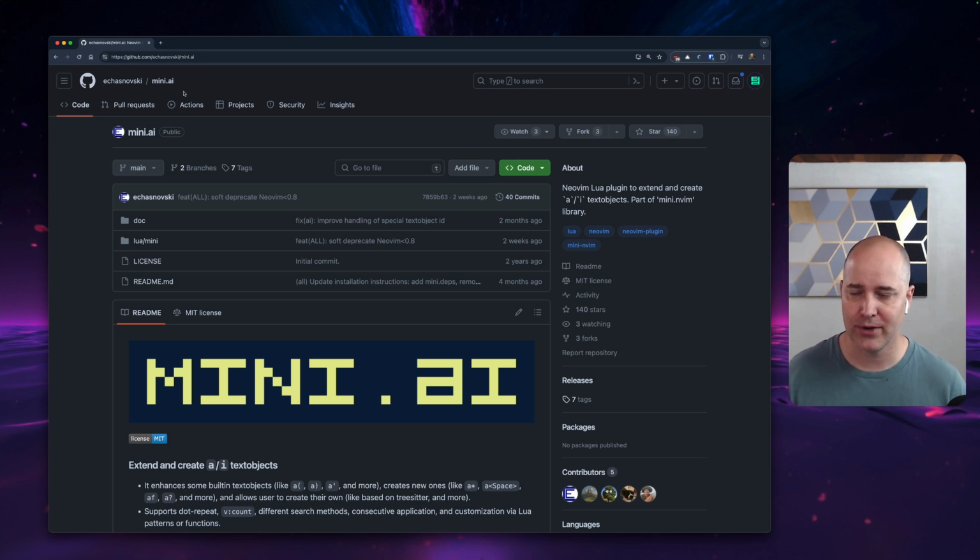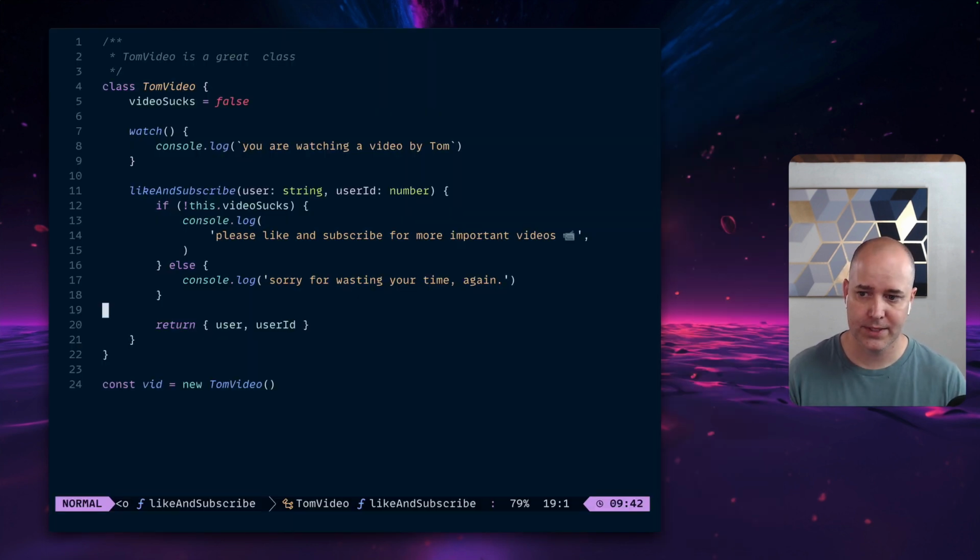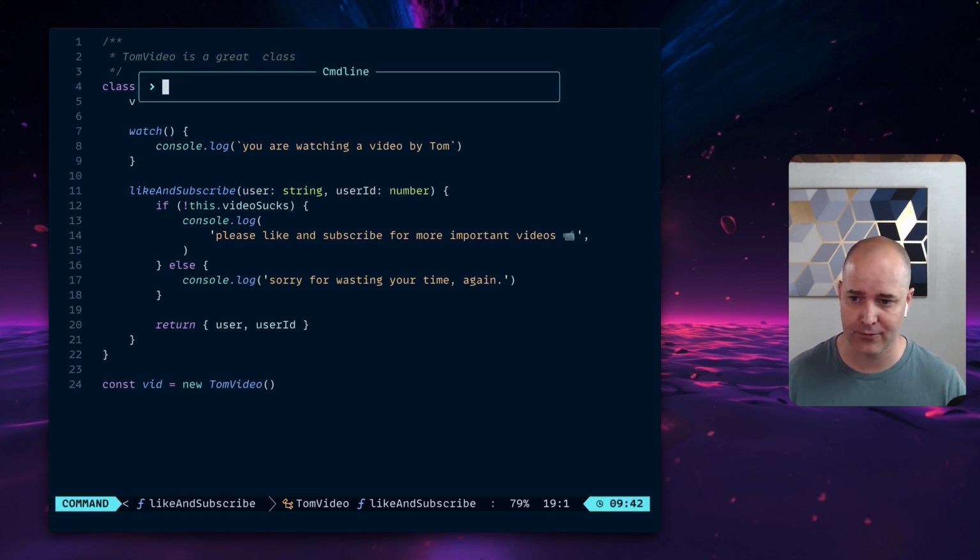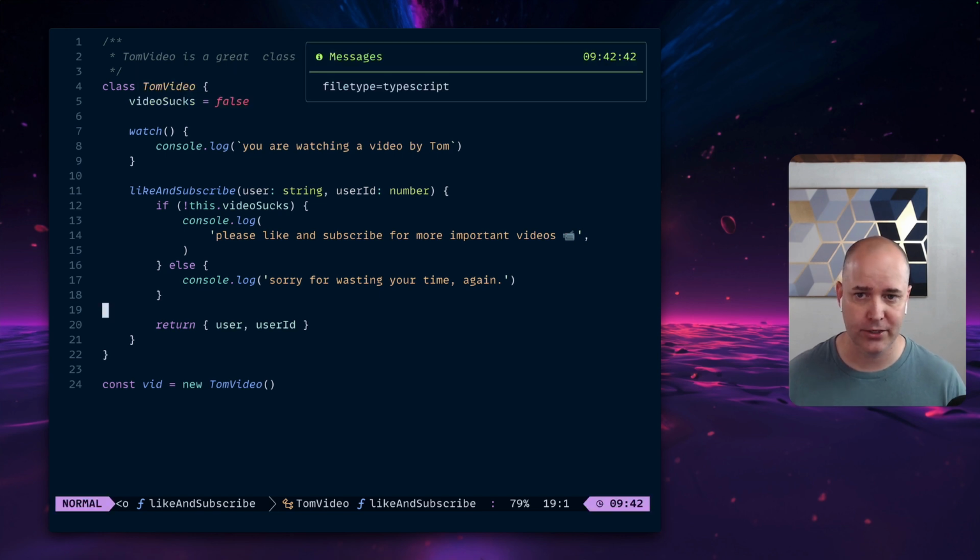One thing I didn't show, and I probably should. So the reason I can use some of these fancier text objects like delete inside function is because Neovim knows that this is a TypeScript file, right? That's how a lot of this stuff works. So if I was to say set file type, it's going to tell me you're in a TypeScript file. Okay, great. So I can delete inside function. It knows what that function is.